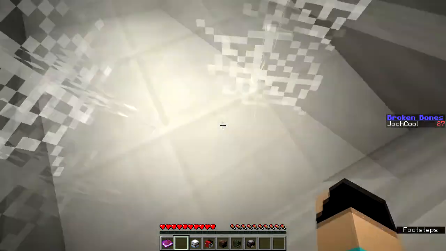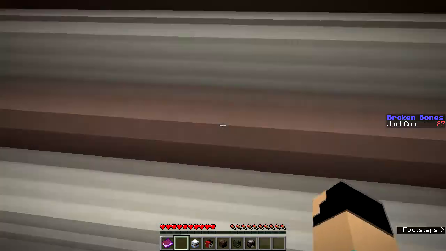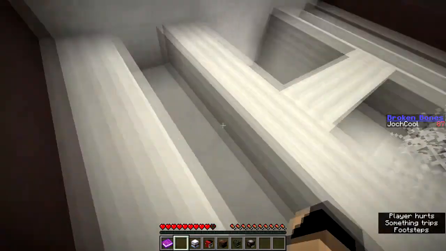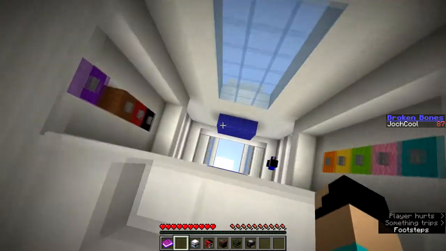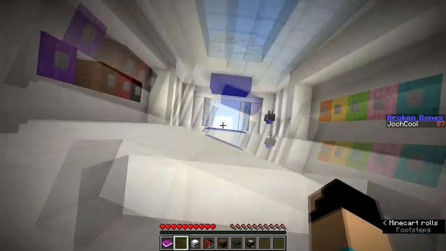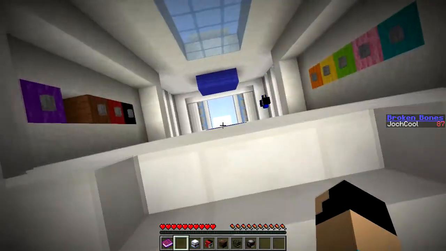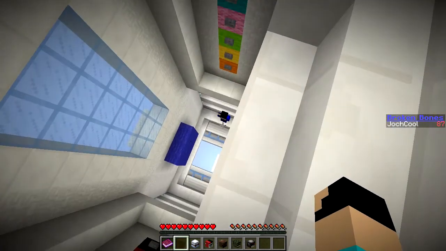Oh, I did it in one try! I did it in one try! I did it in one try! Oh my goodness. That took me so long the first time, and then the second time it was so easy. Okay, what do I do? Again, the blue one is missing here. Guess you jump to that person over there. I don't know who it is.